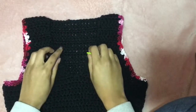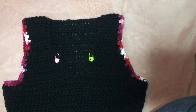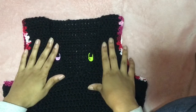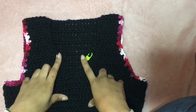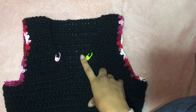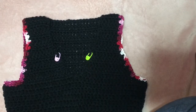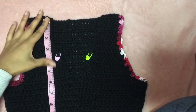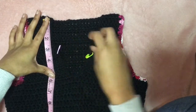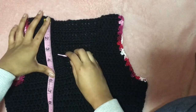Alright, so first things first, you're going to want to try on your top if you can, and determine how far down you want your collar to go. For me, it's going to be 4 inches down, and as you can see, it's 4 inches, and I've just placed my stitch markers in the row where it equals 4 inches.